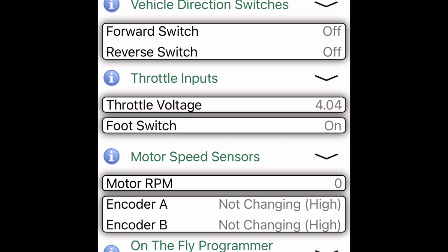So with those readings noted here, we're going to go to the next step where we actually input our throttle minimum and throttle maximum values within the Navitas app, and we're going to go from there and make these changes.